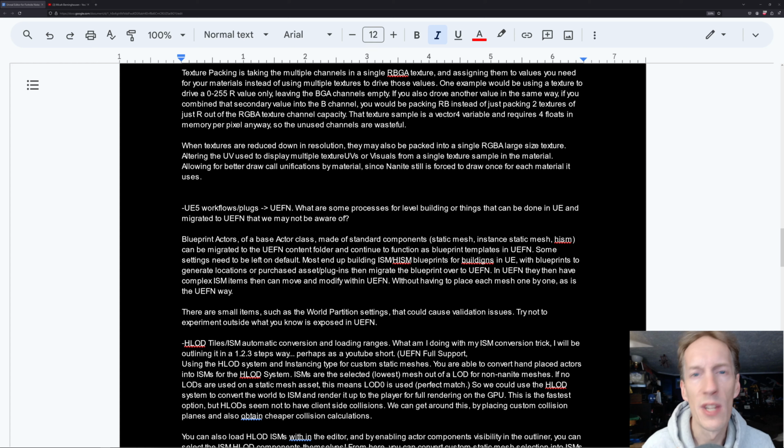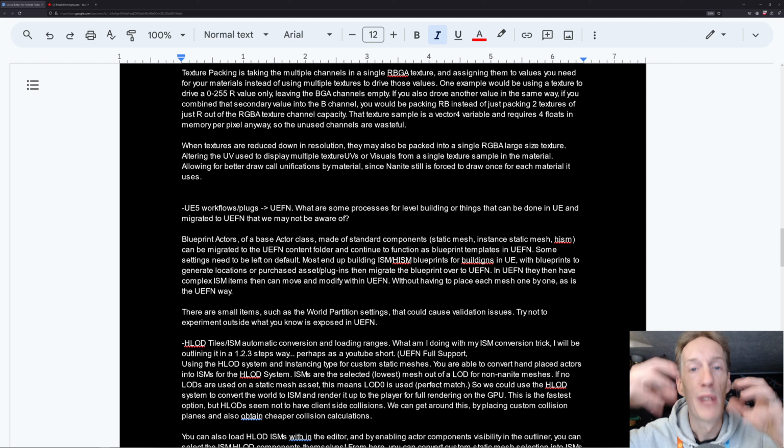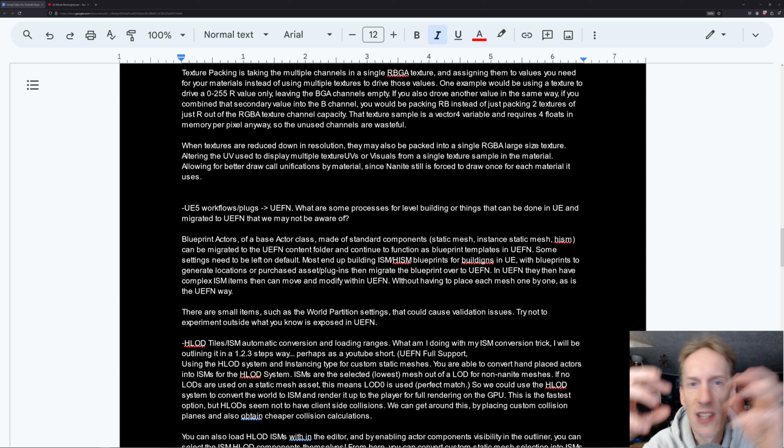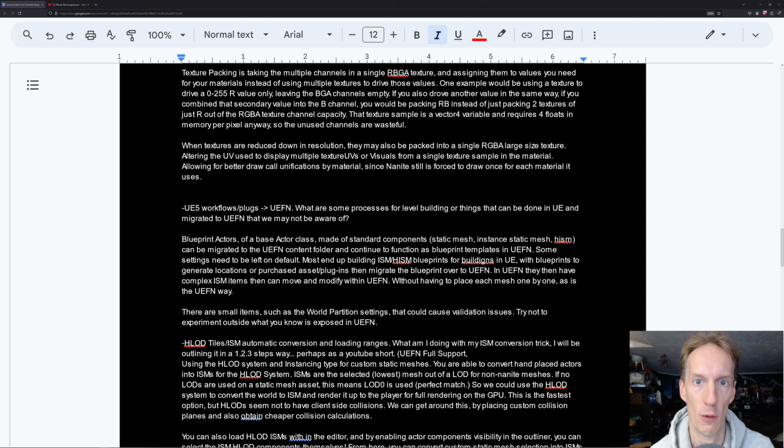Use tools like Blueprint to place meshes and create actors, but not the code actually in the blueprint you migrate, but rather use those tools or generation for meshes and placement of meshes, placement of ISM locations that Unreal exposes to you. Then once you've created the blueprint with just those components of an ISM or a static mesh in it, and where it is in the blueprint, you can migrate the blueprint over.